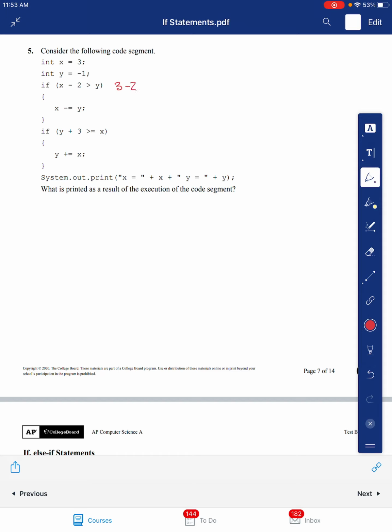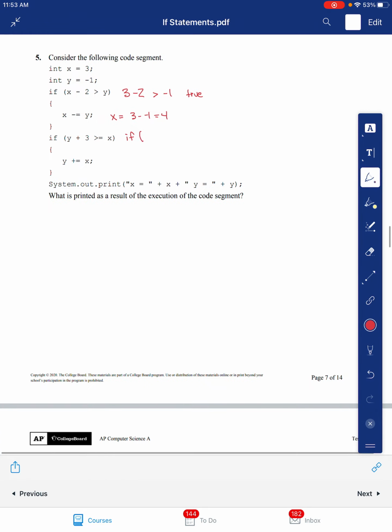Here we have 3 minus 2, that's greater than -1. That's a true statement. So this if condition works. So now x is going to equal 3 minus -1, which is 4. So x is 4. And y is still -1. So if -1 plus 3 is greater than or equal to, now remember x is 4 now because that if condition was met.